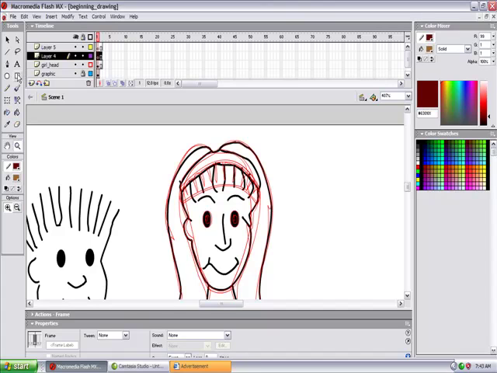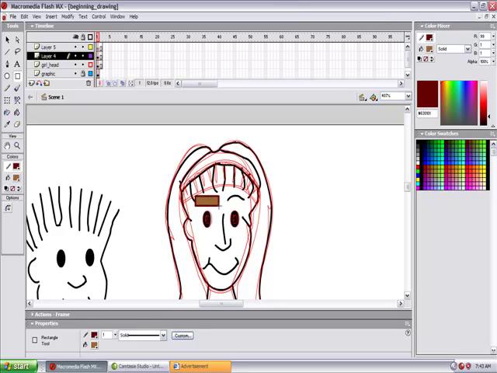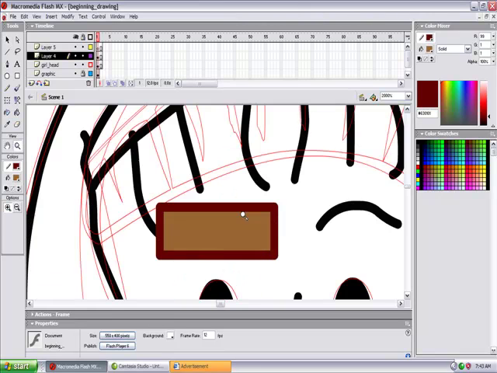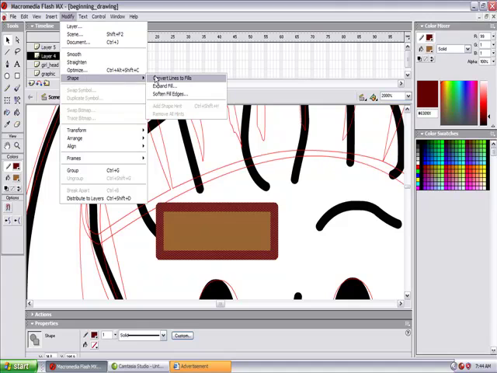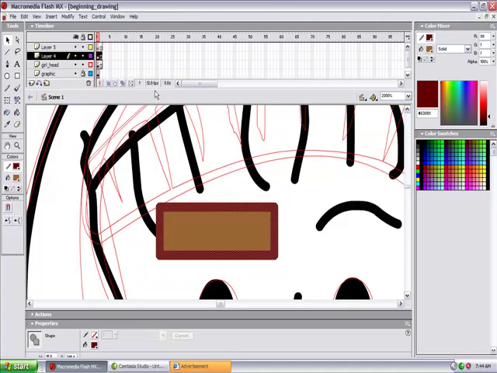Actually, I'm going to do her eyebrows first. Since I'm still working in the same color here, I want to go ahead and do her eyebrows. I'm going to use the box though because I want the eyebrows to actually have a stroke also, or a fill around them, but I want to get that stroke first. And in this case, again, we'll double click, modify, shape, convert to fill.